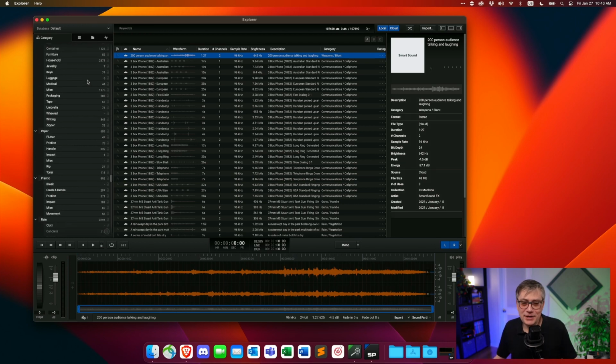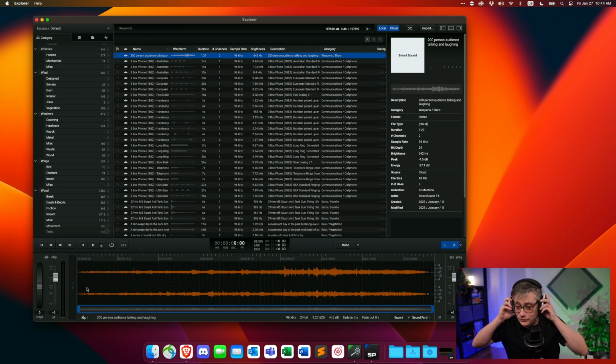And the basic idea is very, very simple. So you select the sound that you want to have. For example, I'm selecting here this 200-person audience talking, which I think is the very first sound in the alphabetic order. Once you select it, it will download it, and once it's downloaded, you can simply play that. I probably need to put on my headphones in order to hear anything. So let's just play that, and then you essentially have that sound effect.